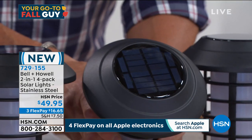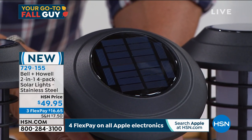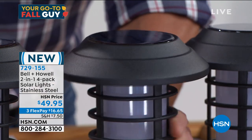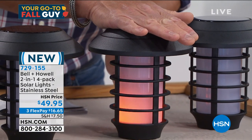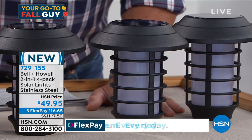You have that solid stainless construction on the housing, but I want you to look really quickly at the size of the solar panel. It's huge. That's a big deal. That's what allows this to soak up light, so you'll get hours and hours and hours of illumination throughout the night, and they are super sensitive. Watch this, you put your hand on, immediately you're getting that. Look, immediately, and this is in full light. If the lights were down, you'd see how bright these are, and then they just slowly turn themselves off.